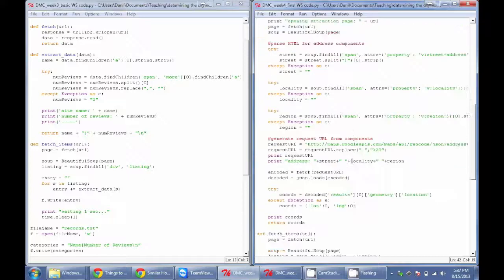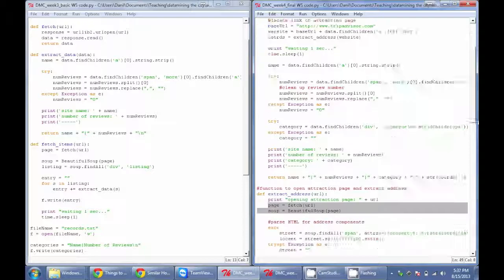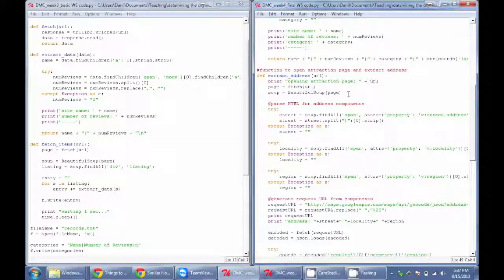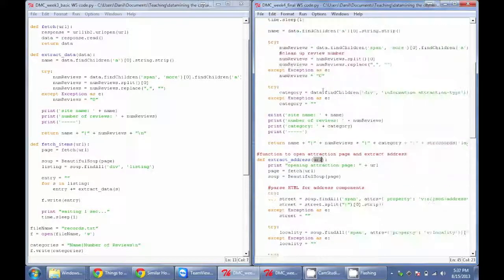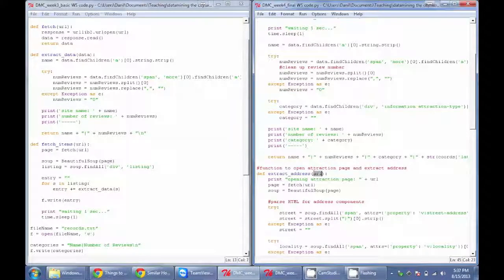And the other major change is this extract address function that's called from within it. So here, this is basically redoing the process of extracting the HTML from the web page, but now with this specific URL that we got from the main website, and this represents the sub URL of the attraction.